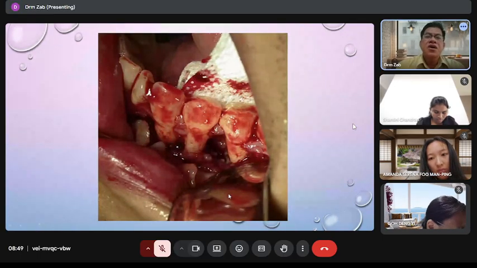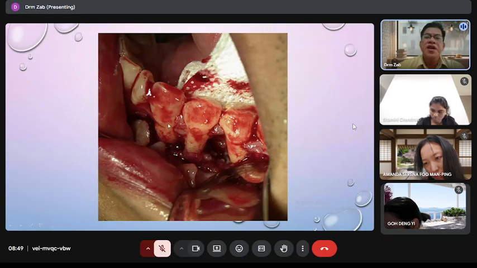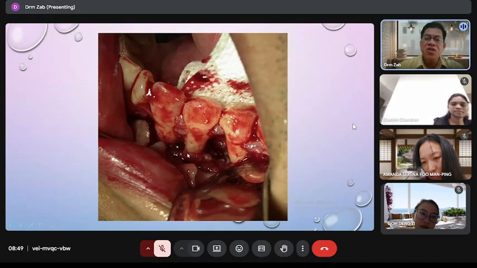Right. Here you can see how bad is the bony destruction around the tooth area. So when you raise the flap, if you expose the affected bony area, you can see there is no bone in this particular region. So the tooth can be very mobile, and sometimes the mental nerve will get compressed, and then you will have what we call altered sensation or paresthesia.